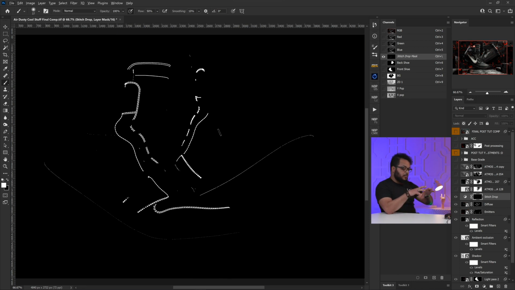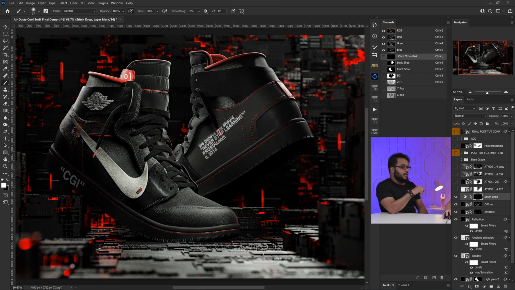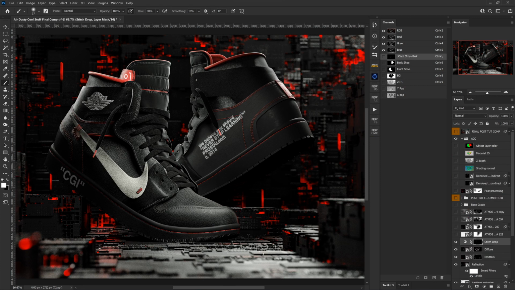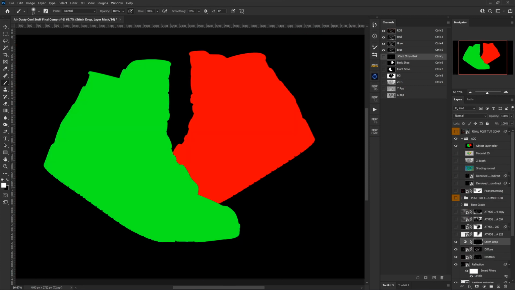Every material in your scene will be given a certain color. And so it's very easy to go through with either the color range selection or the wand tool and just select all of that material at once. And so for this one here, it was very much that type of process. I selected a couple different colors out of it. Yep, those are all of the masking or ID passes that were exported for this project.